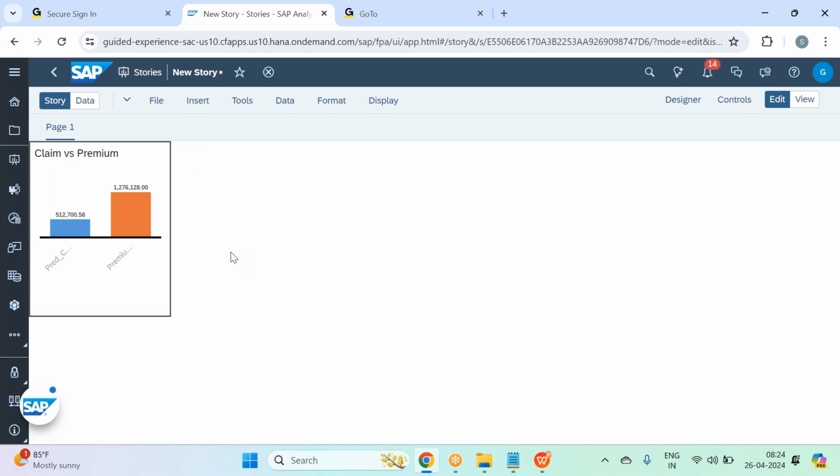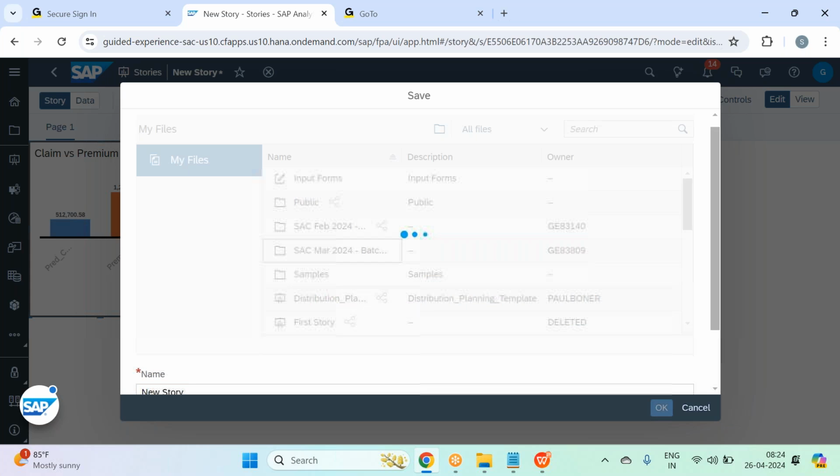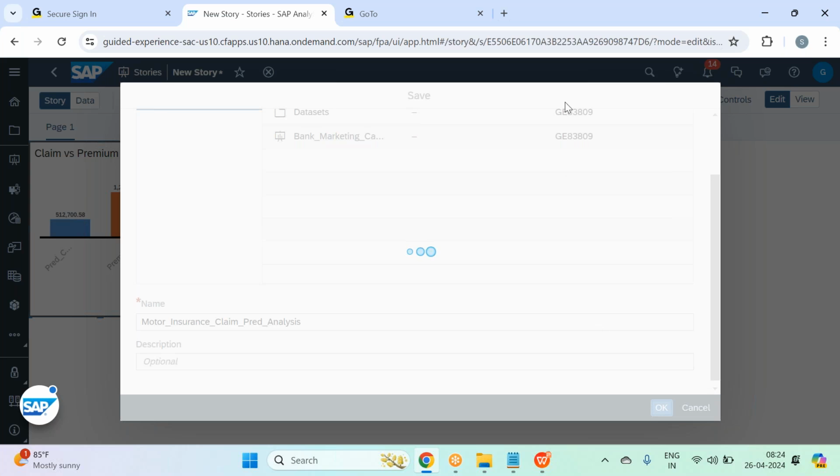So you can see claim versus premium. Let's save this story up.